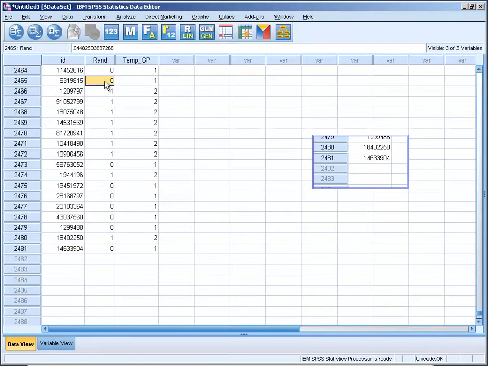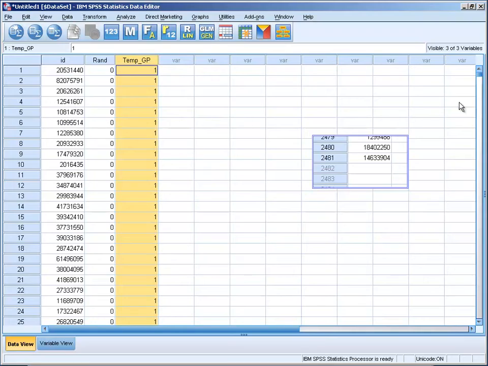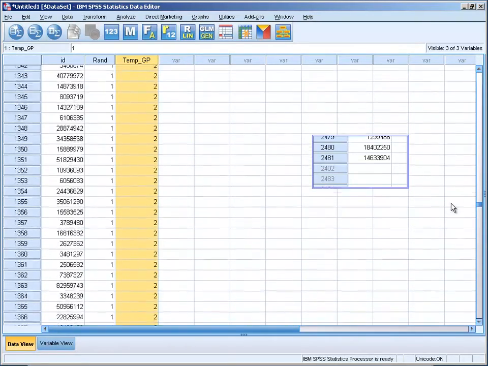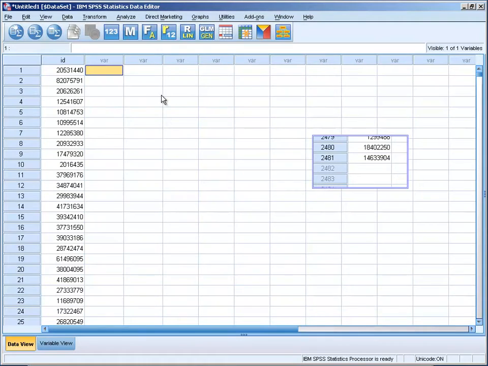So this is the random number that was generated, right? Not that I would ever think that would be broken, but this is the temp group they were classified into. In case you wanted to look at it, and if you had other variables you wanted to include in there, you can make sure what group they were in and keep it in this file. And if you want, save this file. Of course, I never want that, but anyway.